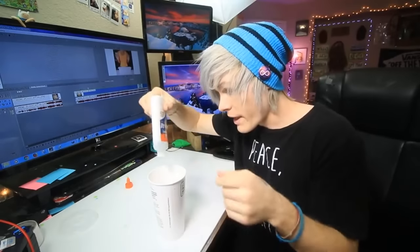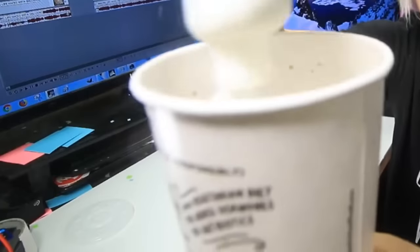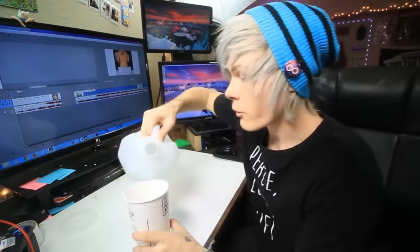Okay, so for this one, I don't have a tub with a lid, but I do have a Chipotle cup with a lid on it, and I guess that'll be close enough. Put our glue in there. Oh yeah, that's some good stuff. All done with that. Add a little bit of water.